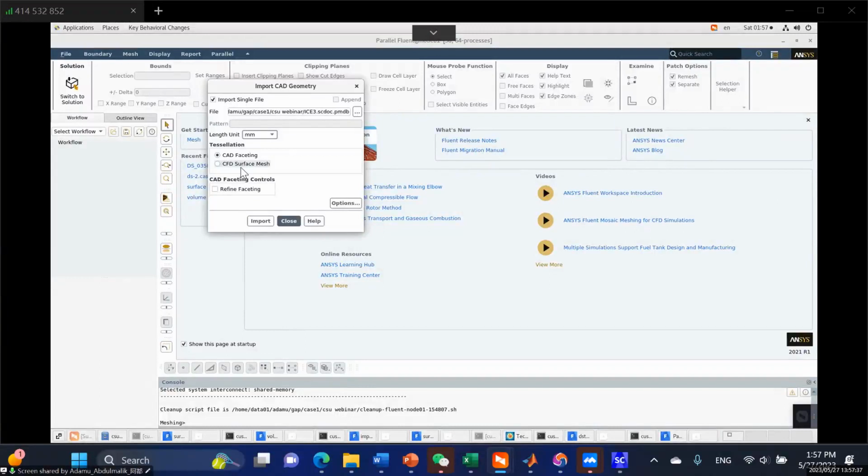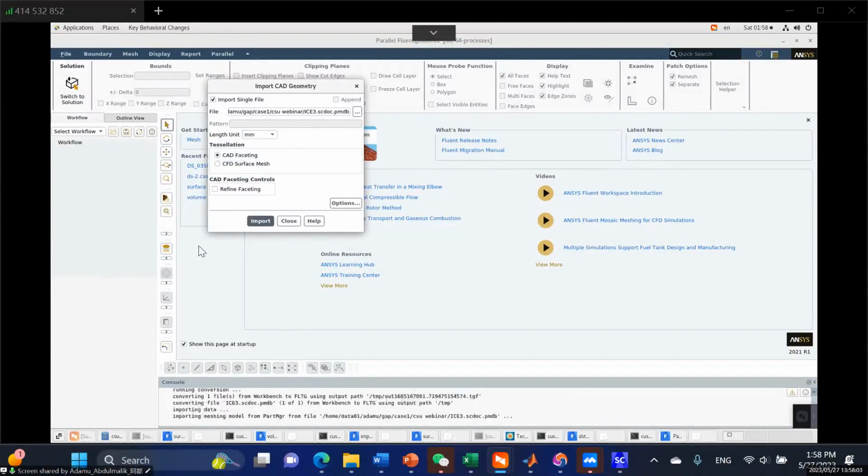A surface mesh is just like mapping. We are going to map the parameters of the mesh we created on the surface of the geometry you want to mesh. So that is a surface mesh. But first we are going to maintain the CAD's faceting, just to import only the geometry into the software. So we import.